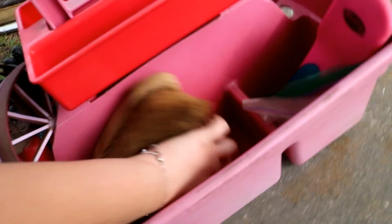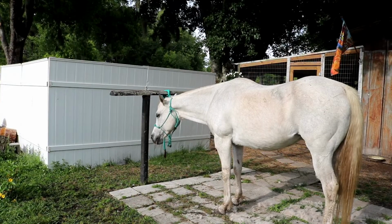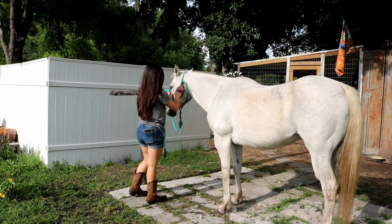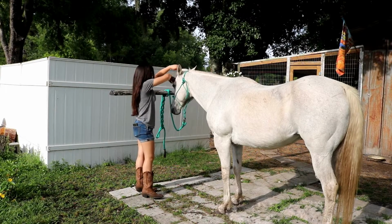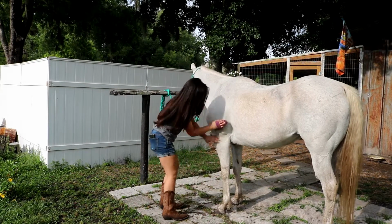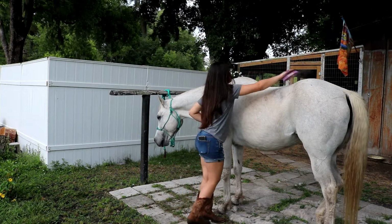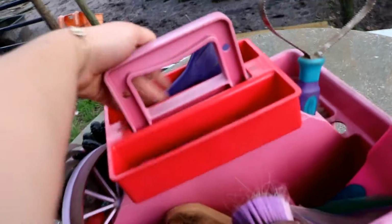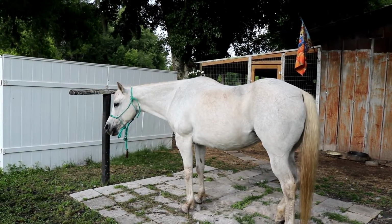Okay, now here's my soft brush. Okay. I've had Morgan Wallen's new song on repeat. I really like it. Okay, now I'm going to clean out her feet. Oh my gosh, my camera's about to die.